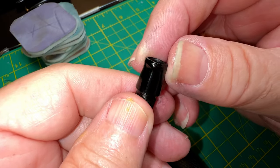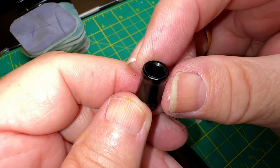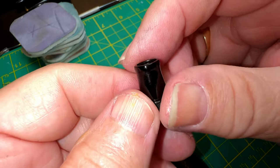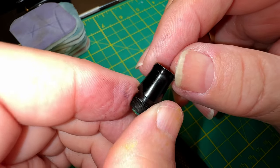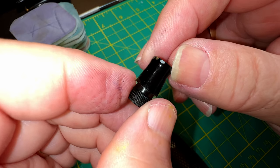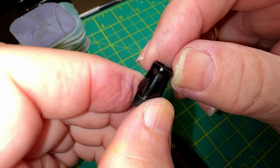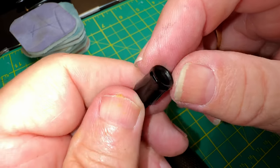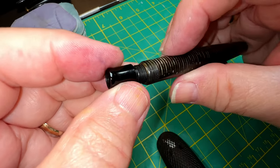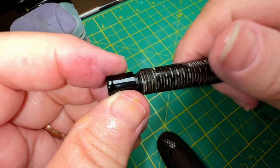So here is that section after I've dremeled it down to some kind of a normal shape and then polished the hell out of it, starting with some coarse sandpaper and working all the way up through the micro meshes and then some polishing compound. It probably has some more polishing to do, but I think that's going to look good on the end of one of these pens.